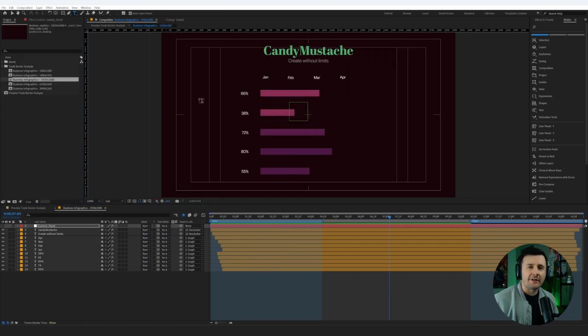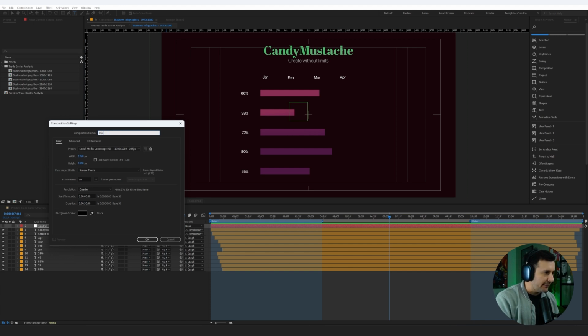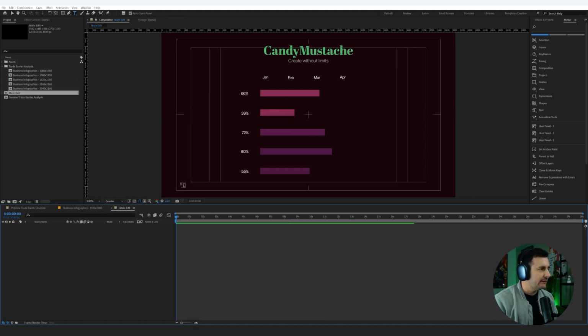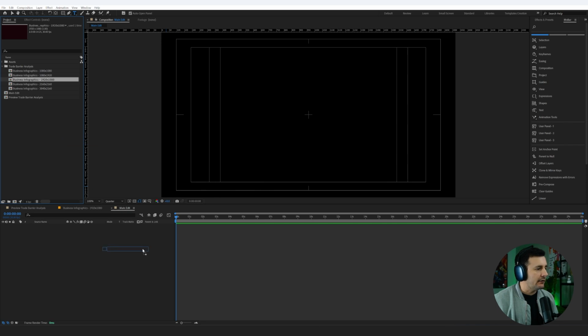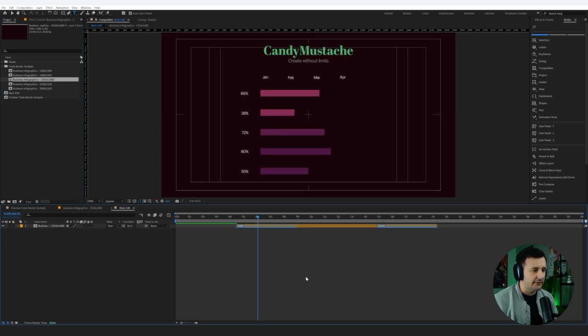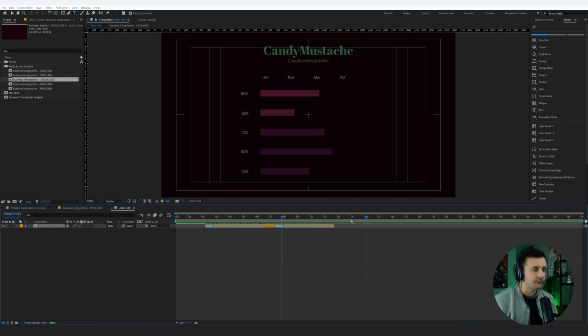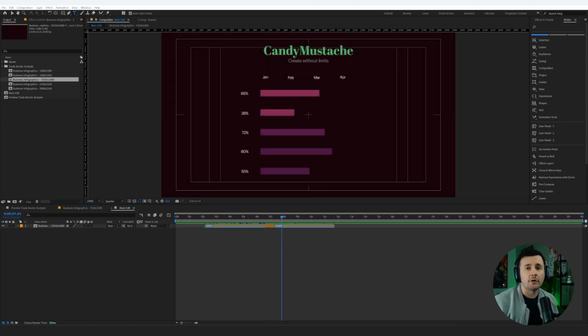Also, another feature is that you can adjust the duration of the entire scene. Let's say that you have already created an edit. I'll create a composition, name it main edit, and drag and drop our infographic inside that edit. And by dragging the outro, you can adjust the duration without affecting the animation inside those areas. So you can affect only the intro and the outro of that thing. That's all. If you have any questions, you can drop a comment below.